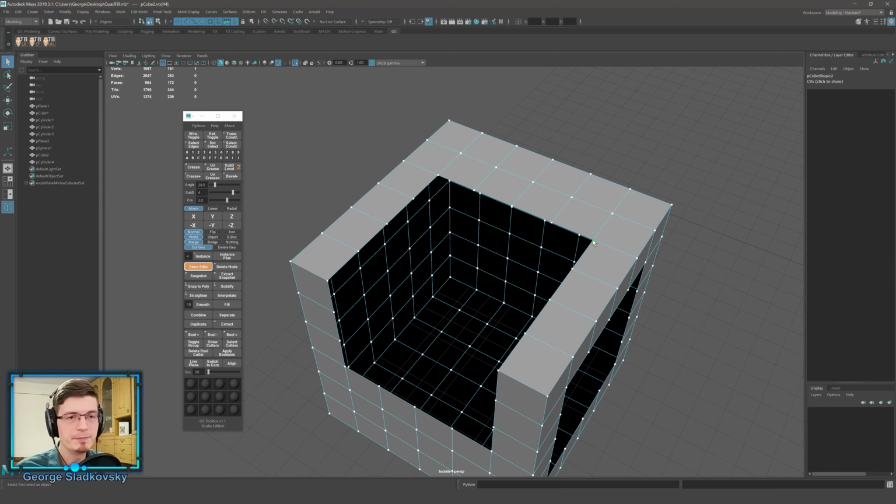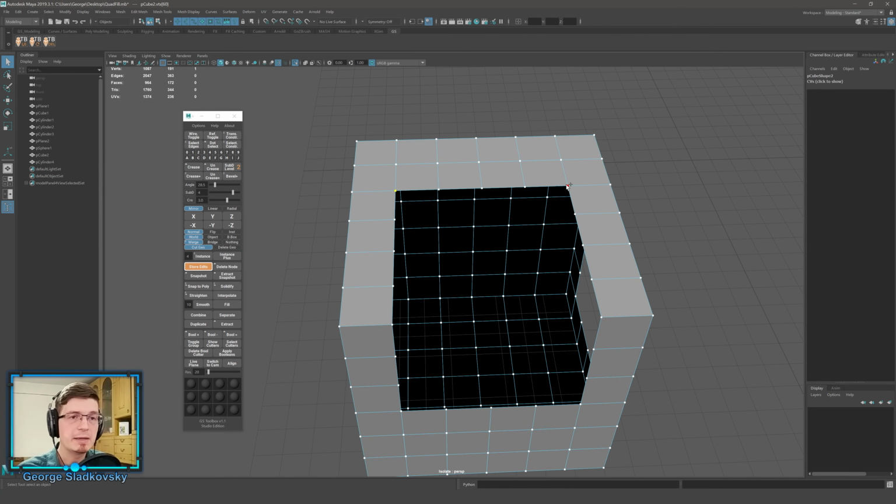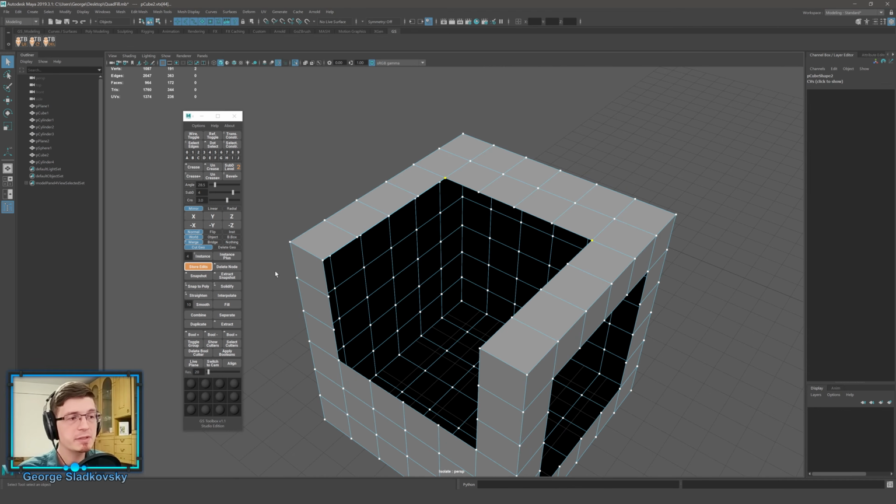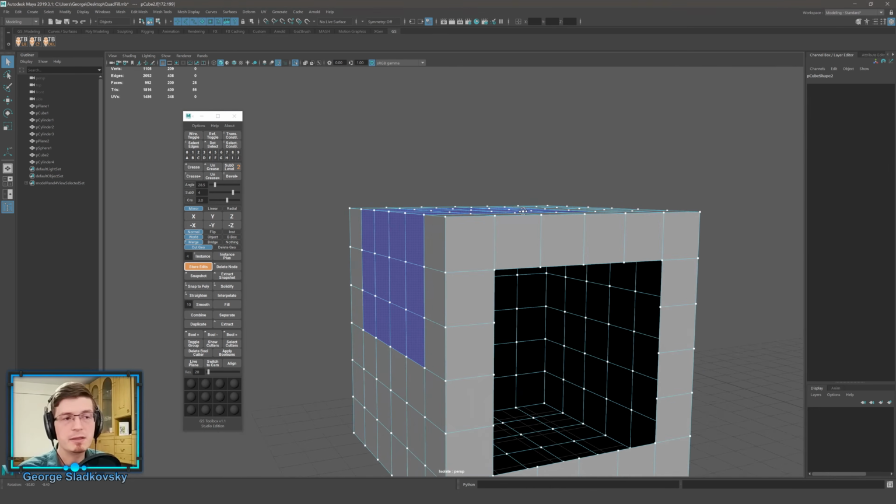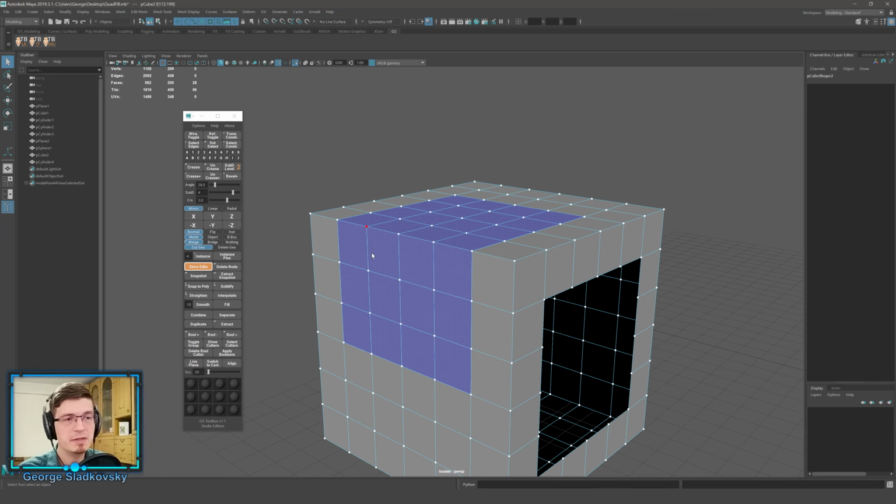So what you can do, you can select 2 vertices instead. And what those 2 vertices will tell this algorithm is where it should place the corners of this quad patch. So for example, I want a corner here and I want a corner over here, right? I select those vertices and fill. And as you can see, it's now filled this thing perfectly.